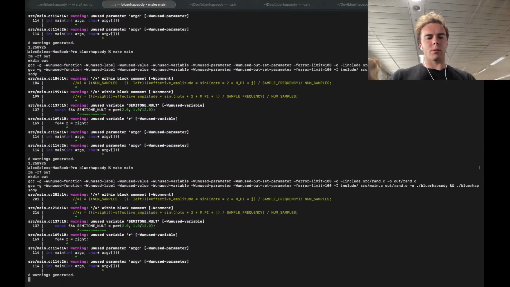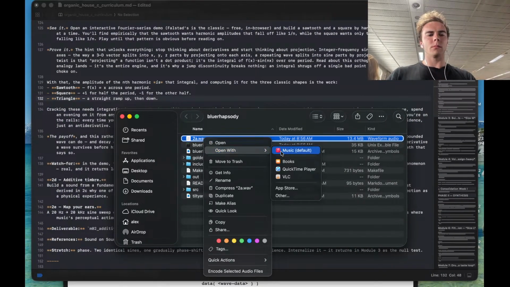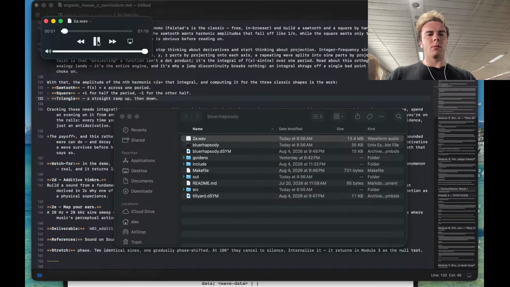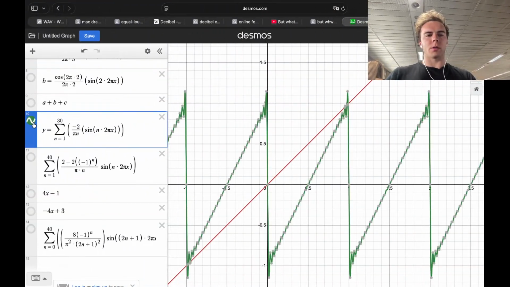Let's just see what that sounds like real quick. Yeah, okay. Alright, Sawtooth. This is what Sawtooth looks like.